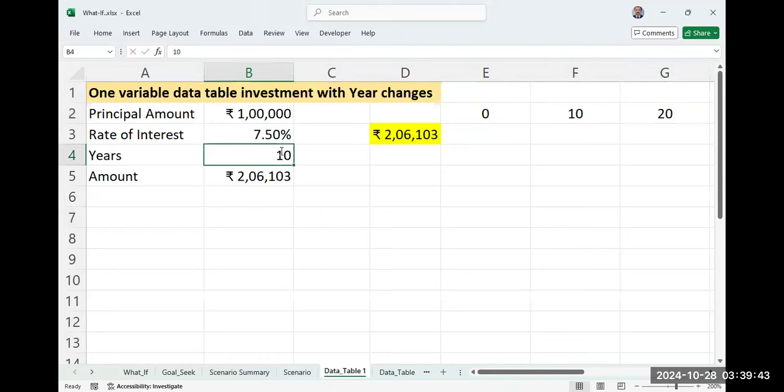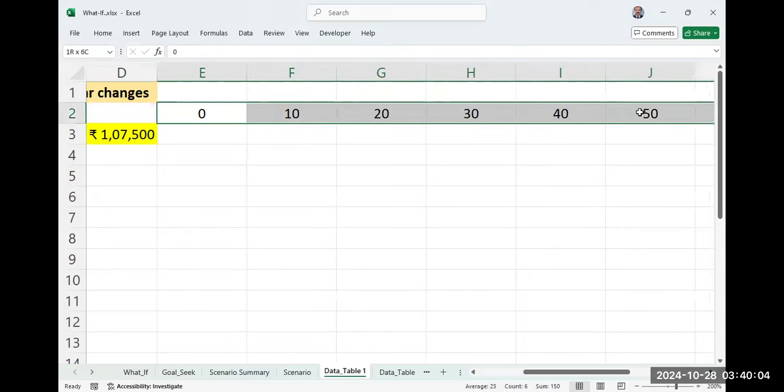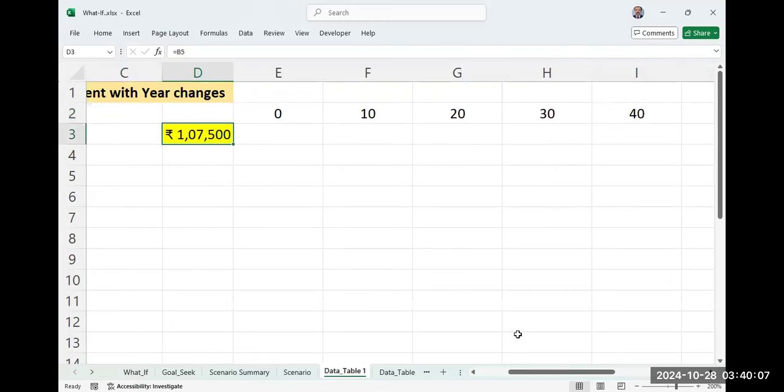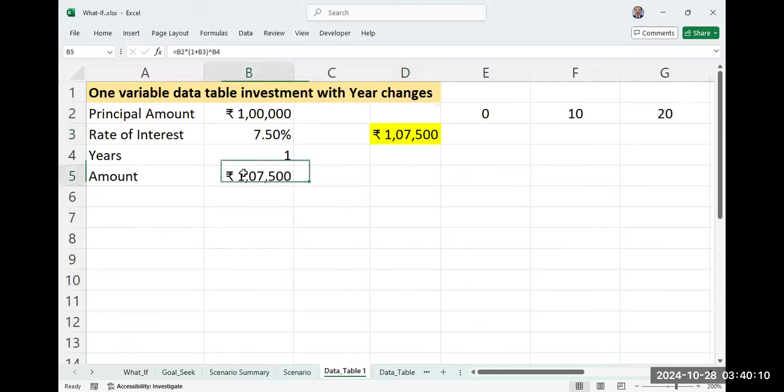And currently, suppose this is our condition, 7.5% interest. And we know at the end of 1 year, it becomes 1 lakh 7,500. Okay, so to make the data table, we should have the formula cell next to the table. This is the table. The formula cell should be here. So our formula cell was here. That same cell we will write equal to this cell value so that the formula is repeated. It's the same thing next to our table.